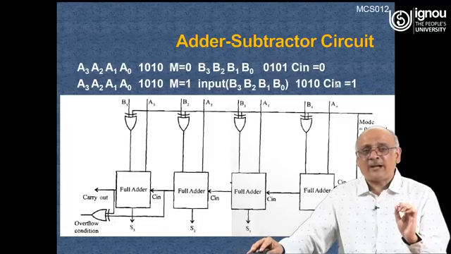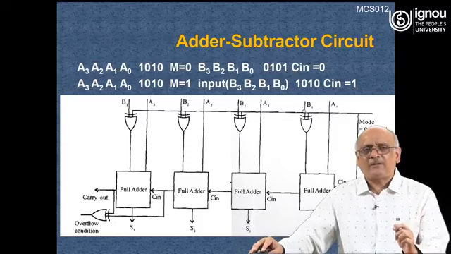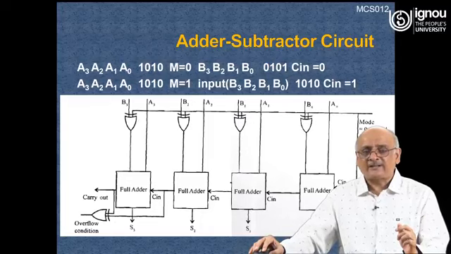When we put C in as 0, it is fine, because in the case of an XOR gate the value will simply pass as it is. So B is passed through the XOR gate, and if the mode, that is C in, is 0, then 0 with whatever value will simply pass it. If it is 1, it will be 1. If it is 0, it is going to be 0. So the number will be passed as it is. B will be passed as 0, 1, 0, 1, and the sum bits will come out of here, and carry will keep on moving forward.